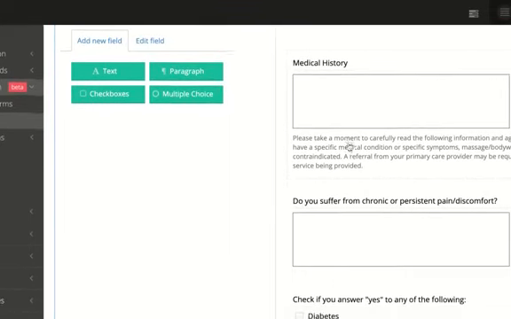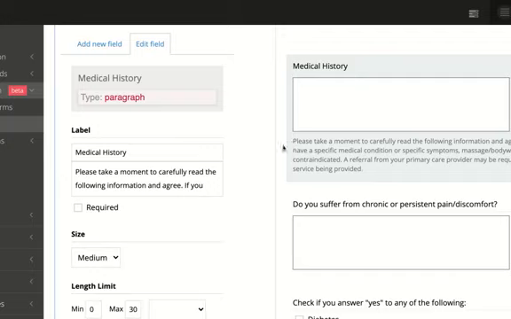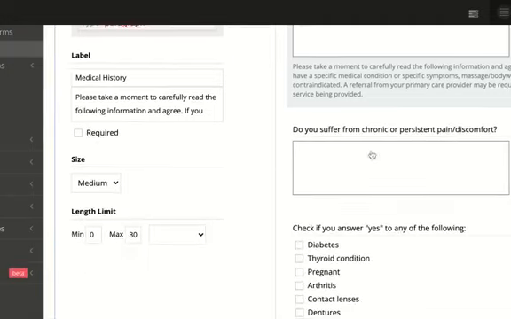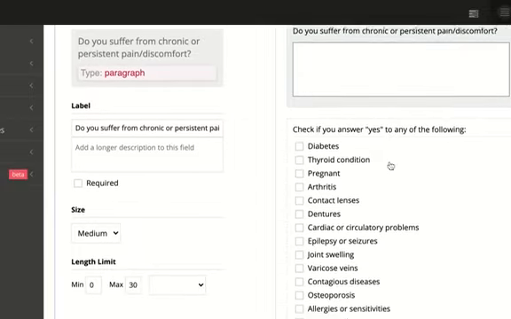And so we've already got these ones built in for you. You can go in and add or subtract or make your own. You can click into it to make any changes that you'd like. So here I use the paragraph style and just put in, please read and agree and, let me know if you have any other further conditions, and they could put that in that paragraph field right there. This I left as a paragraph, even though it's kind of a yes or no question, but I'm hoping that they would elaborate, so I made it as a paragraph.